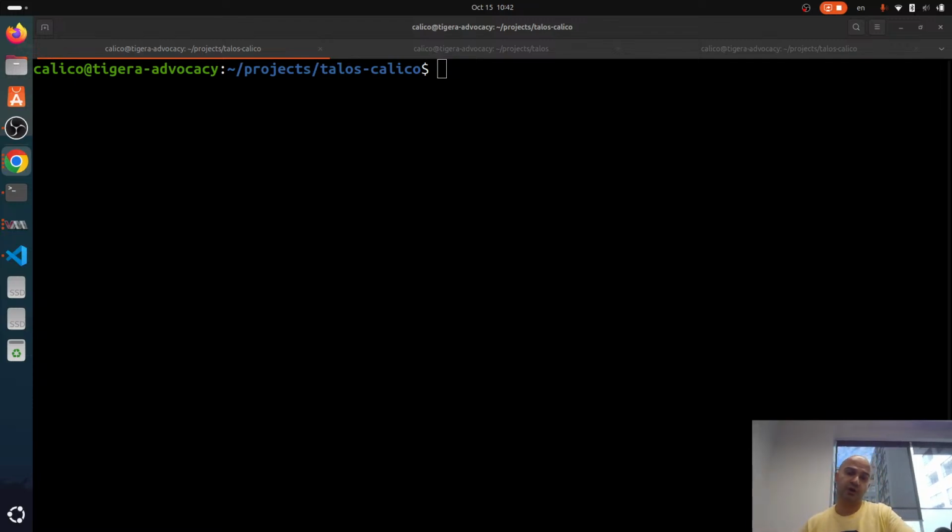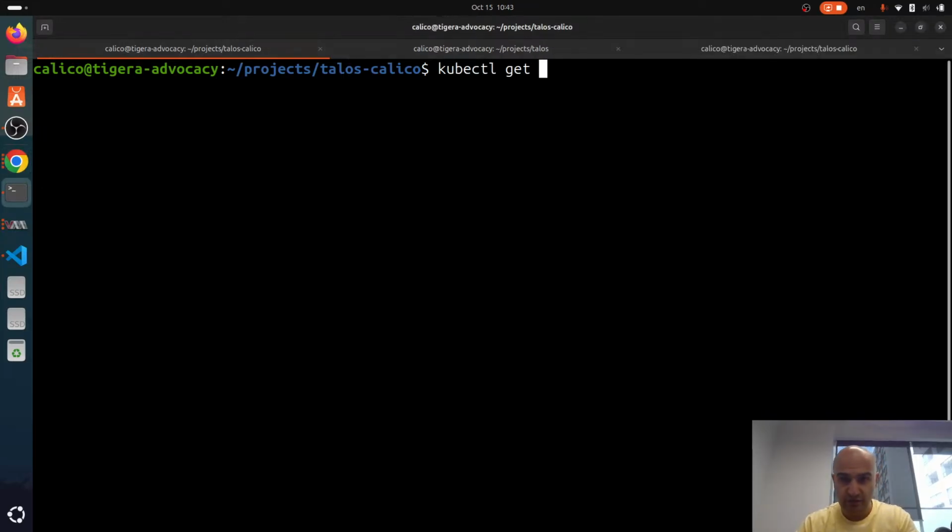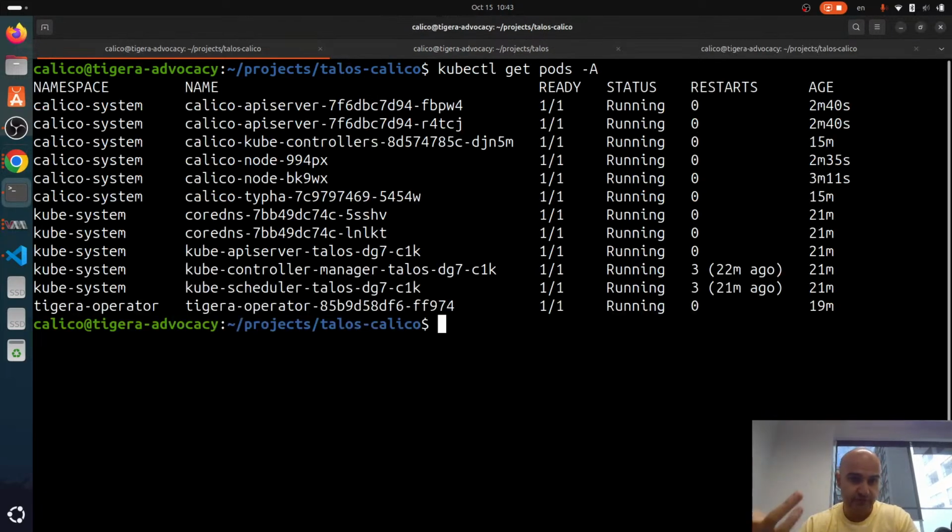I brought up that story just to tell you I also did a migration right now. From nftables, I went to eBPF. As you can see, it was a couple of switches or values with the operator.